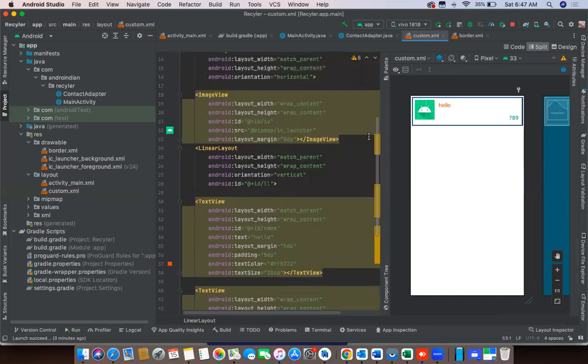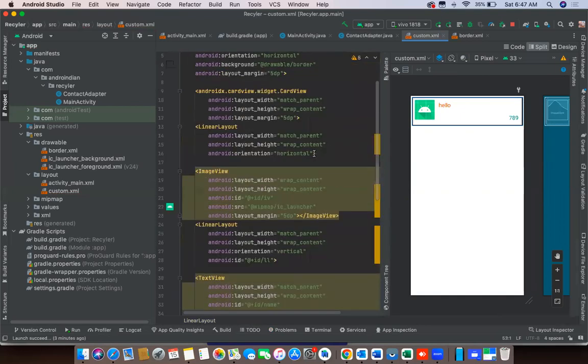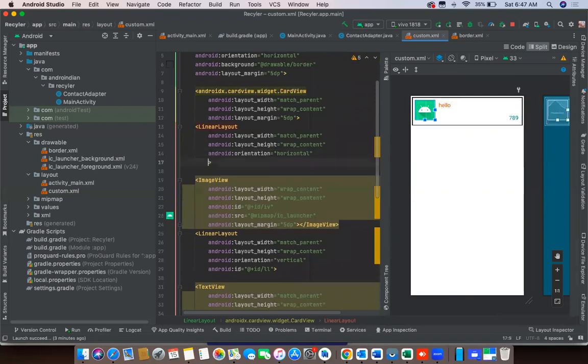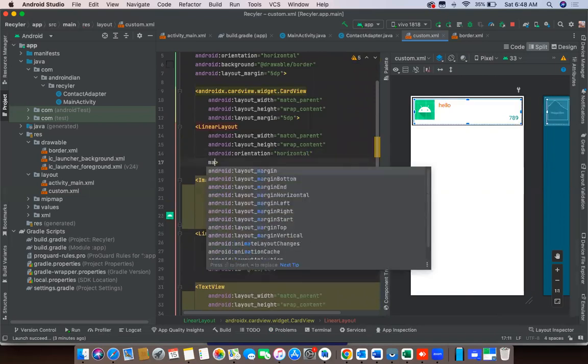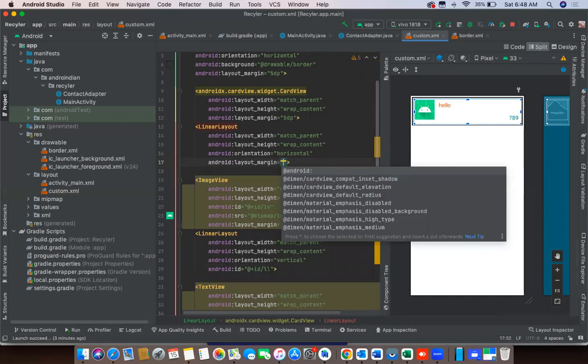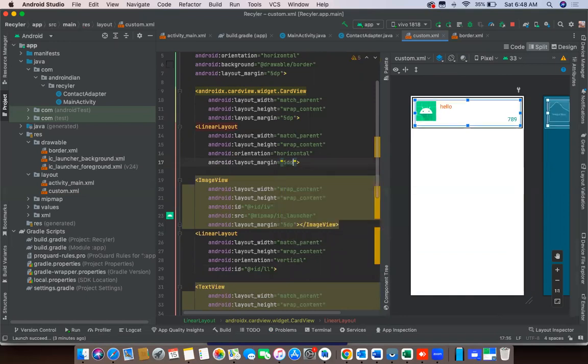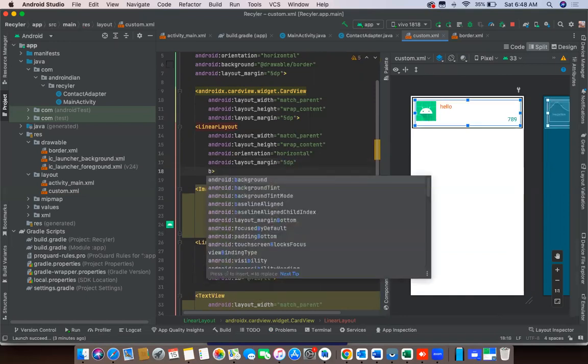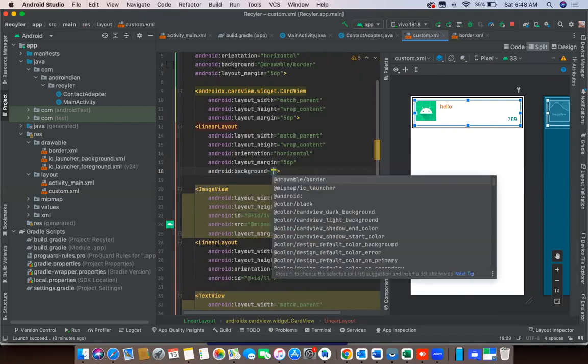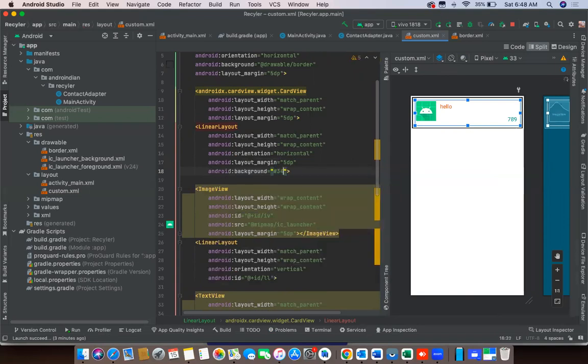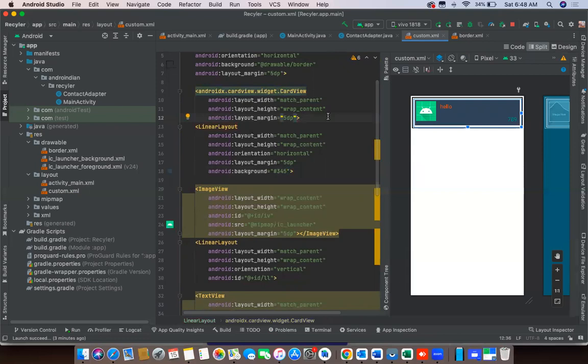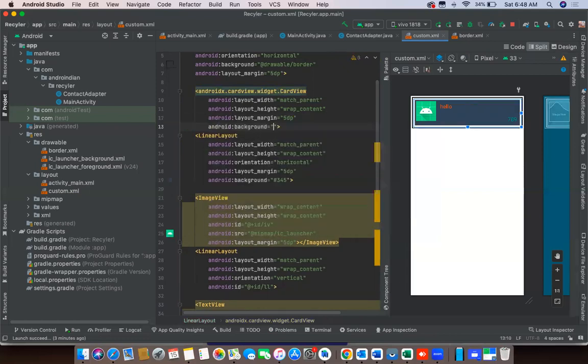So now inside this layout, what I'm doing here is giving some margin, and also I'll give some small light background color, because in a mobile directly you can feel that color, but here in the visor you cannot feel the color.